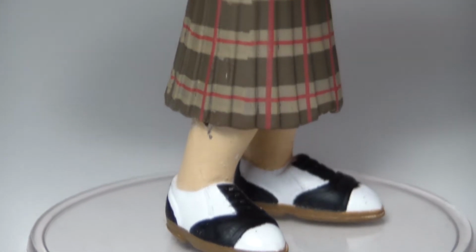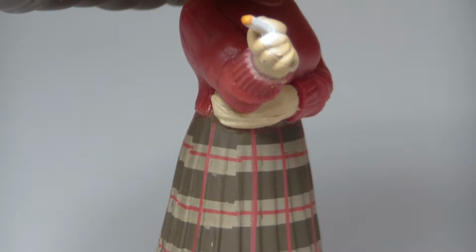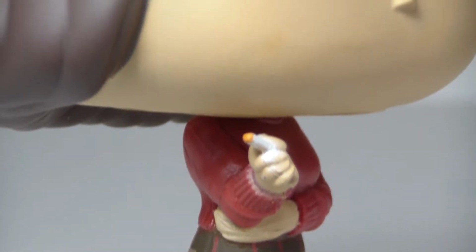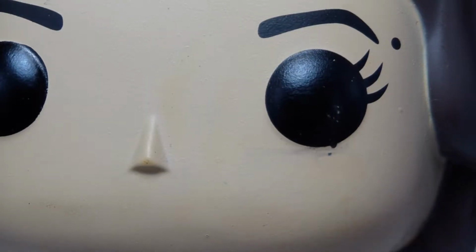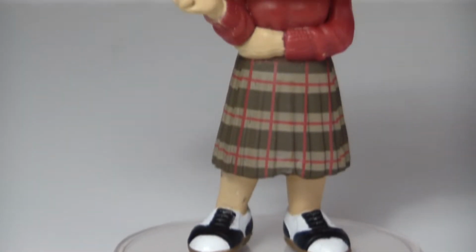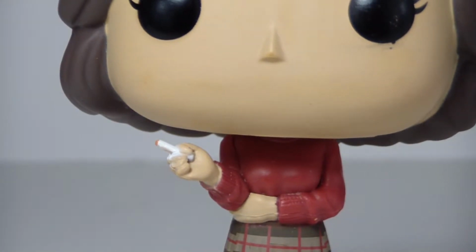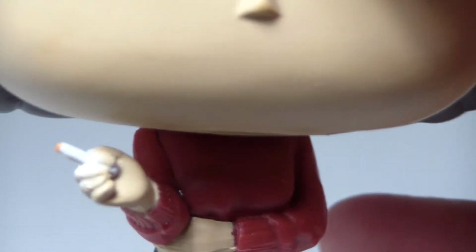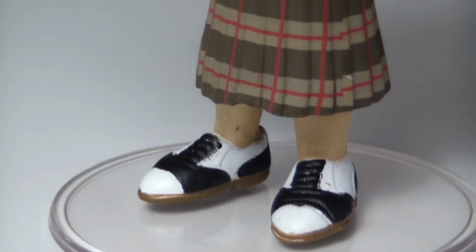Alright, so let's take a look at the sculpt of Audrey. As you can see, everything looks pretty decent, except some of the paint here isn't as good as the others that I have looked at so far. Underneath the eye here is a little bit messed up, and there's a little paint on her ankle as well. But other than that, her paint is really good. And the sculpt is fantastic. I love her pose, just one hand underneath her elbow and her just standing there holding a cigarette. The paint on the cigarette is also a little bit screwed up. I don't know if you can tell that, but her fingers are white where the cigarette is. Overall sculpt, though, it's really good.